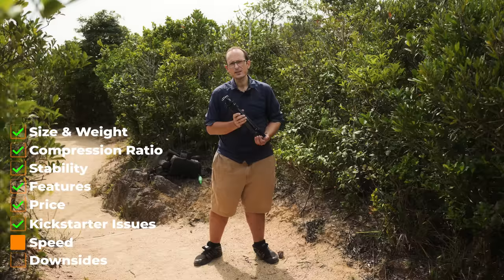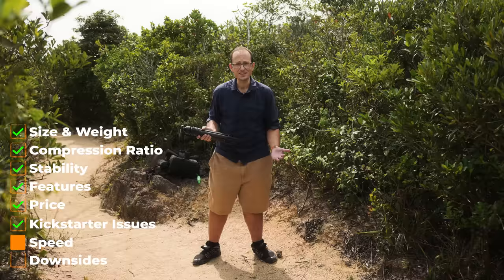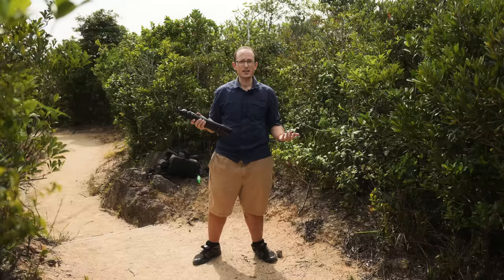Now, the last two things I wanted to cover off. First is speed. They're very proud of how quickly you can deploy this. I've seen videos of the founder and the designer of this tripod setting it up in 12 seconds. So I thought, this is about showing you, is it delivering what they promise? Let's try it. Start the counter as I start the flip.